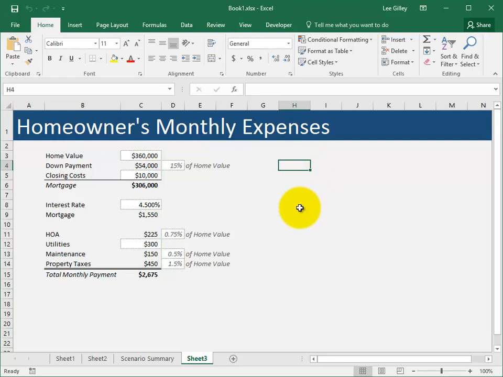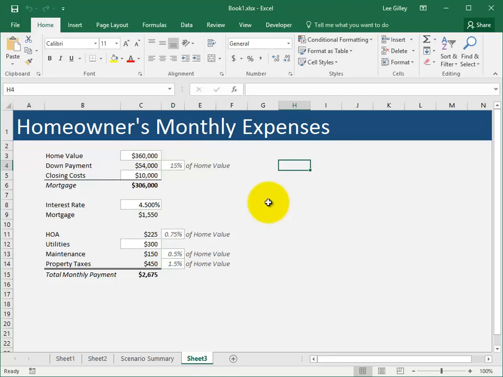So let's move on to the solver. The solver is another feature that comes with Microsoft Excel, and it's basically GoalSeek's big brother. With GoalSeek, you can change one input to modify the output. With the solver, you can change multiple inputs and also set constraints for these inputs to achieve a certain objective.